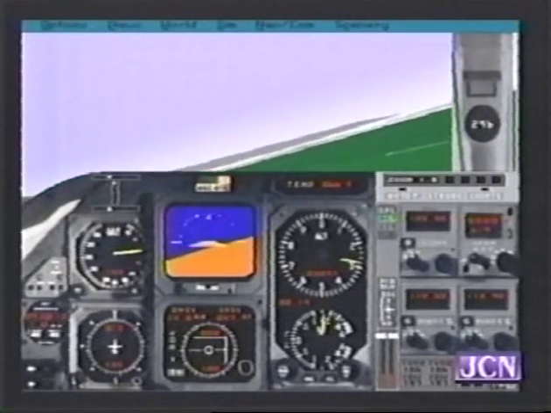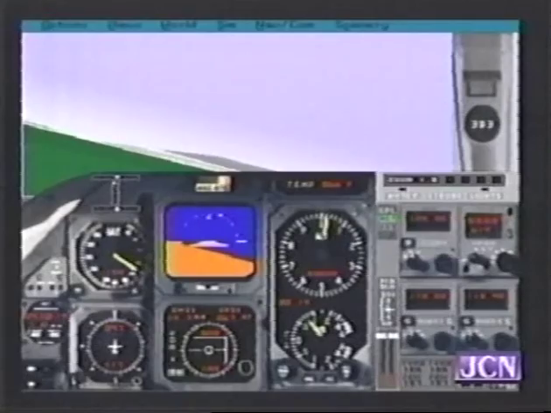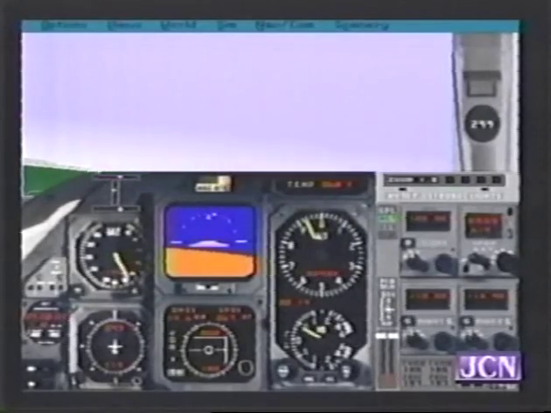Notice the flight. You don't want me captaining your flight to Miami. I wonder if there's an eject button. All right, let's look at some other aircraft before I crash. Let's go to the options again.